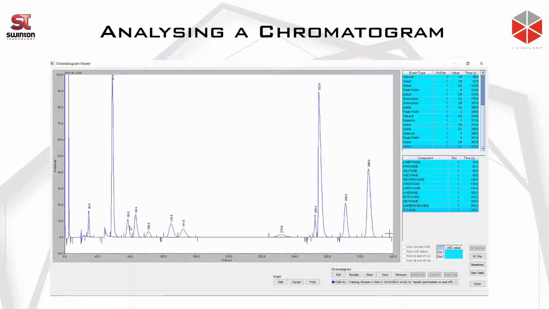In the summation off, you can actually see the retention time of the N-hexane is happening at 306.5 seconds, but the summation off event is happening at 307 seconds. So we can see that the retention time is set to the end of the summation off event, so that all the peaks in between summation on and off will be summated together as part of one single peak.